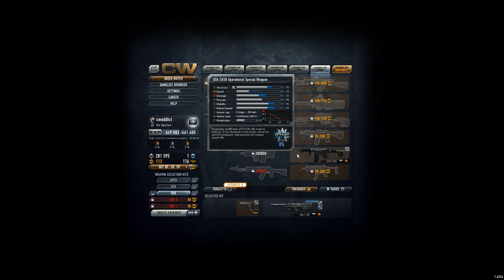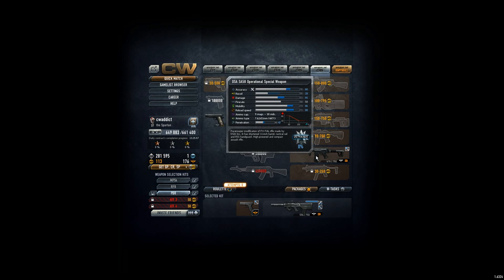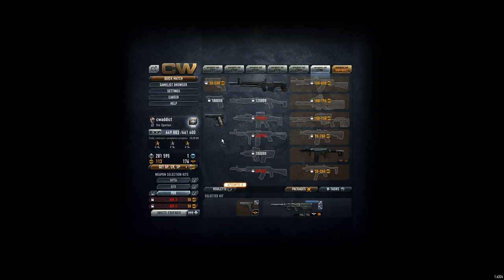I really still regret that I bought the SA-58 since I cannot do 60 storm kills. Maybe I can, but it will take like a couple of months. I don't know, but it's not done in 2 days. So I really dislike that I wasted my money here. It would have been better to get another weapon for that.